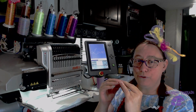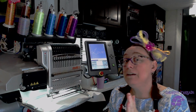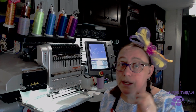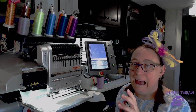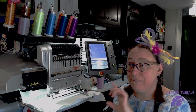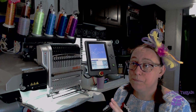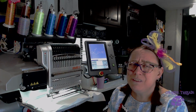Those slow first few stitches are the inching stitch count, and that goes 50 stitches per minute, which sounds ridiculously slow, but it is. But it will let me have more of a response time to stopping if I need to back up and redo a section. Where 300 stitches per minute, that's two and a half stitches per second or something. That's ridiculously fast for this type of project.